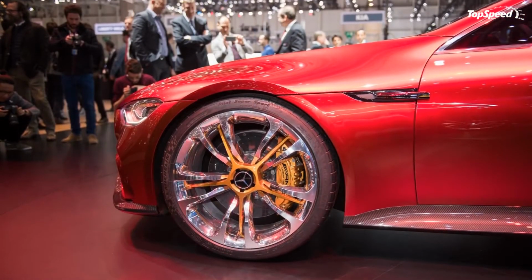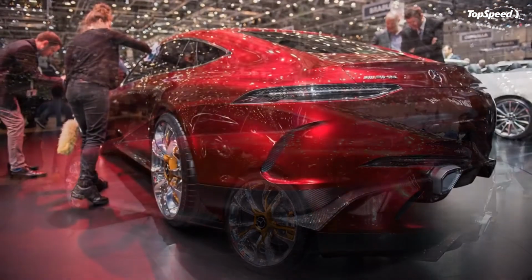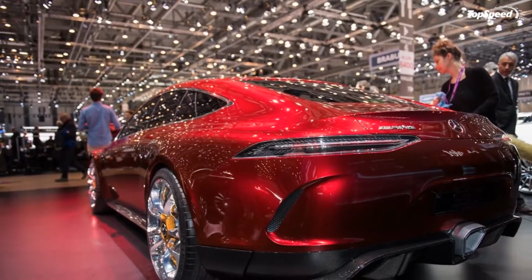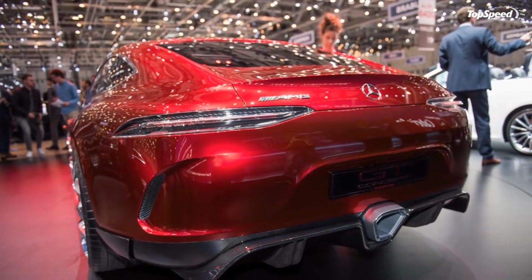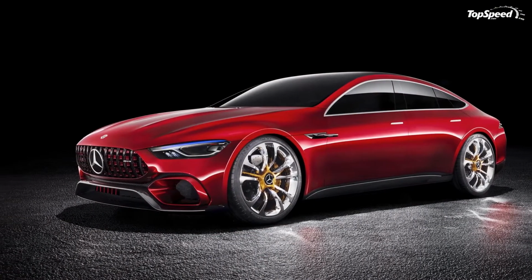This is where it gets a little tricky because Mercedes-AMG presented the GT Concept with blacked-out windows, so even having a peek of the concept's interior was difficult. As it is, we still don't have a clear picture of what the car's interior looks like, but as far as the production model is concerned, we can at least take some cues from the family of AMG GT sports cars that have come before it.